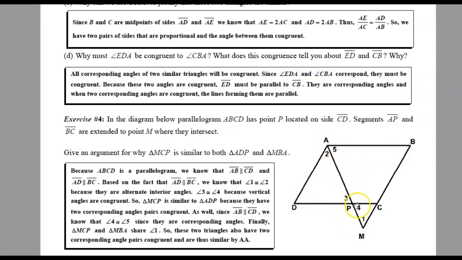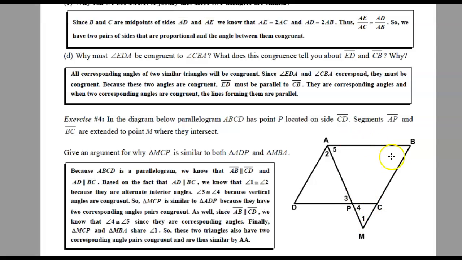So I've got AB parallel to DC and AD parallel to BC. That's just the definition of a parallelogram. So looking at some transversals here, I'm noticing that AM is a transversal for this extended ray BC. So angle 2 must be the same as angle 1. I also know that angle 3 is the same as angle 4 because they're vertical angles. So that is enough information right there to say that ADP and CPM are similar. ADP and MCP. I want to make sure I'm naming those the right way. ADP and MCP. So angle-angle for those two.